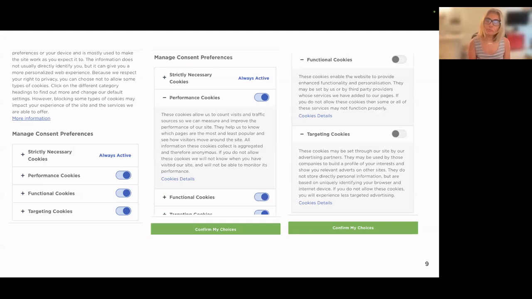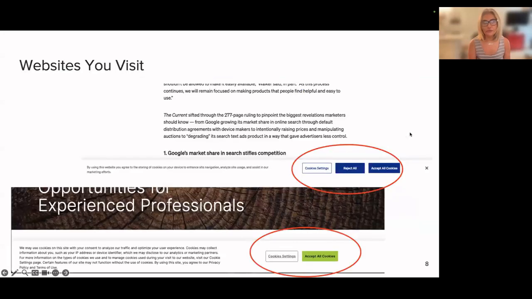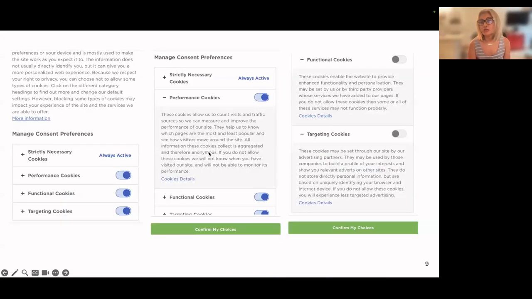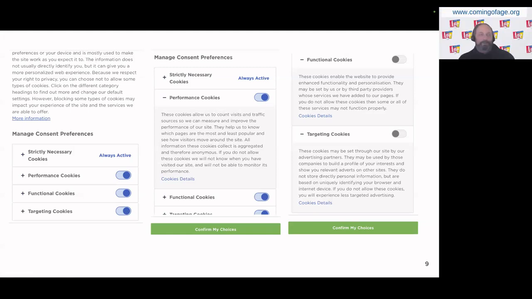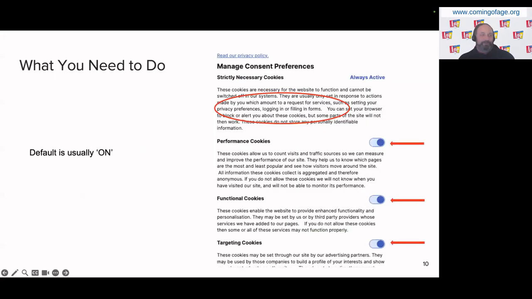But for most legit websites, you should be able to toggle and turn it off so that you don't get those marketing, targeting, and advertising cookies. I believe this originally came from Europe, which has much stricter privacy laws than the United States. European websites started with these cookie consent banners at the bottom. We'll get into the differences in a couple of slides, but yes, it originated with some of those restrictions. So again, you need to go and turn these off.